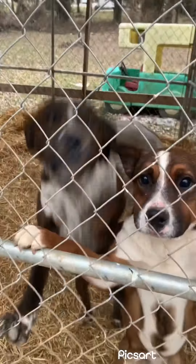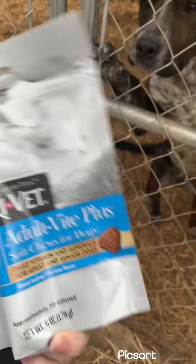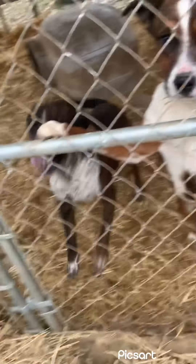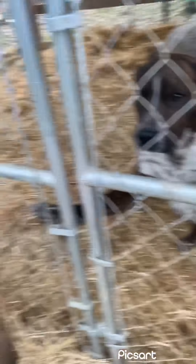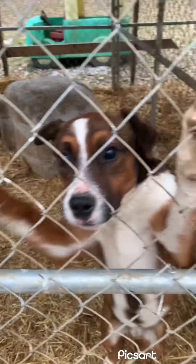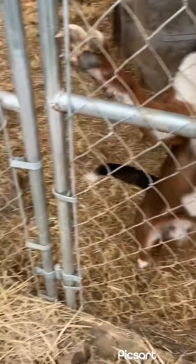Hello everyone, I'm just here to feed my dogs again. They seem really excited for the treats today. It's not just this, it's this. One more treat I get them, then I feed them fresh food. Yes, they live in a pen, separated, but they're good dogs. Anyways, let's get started.